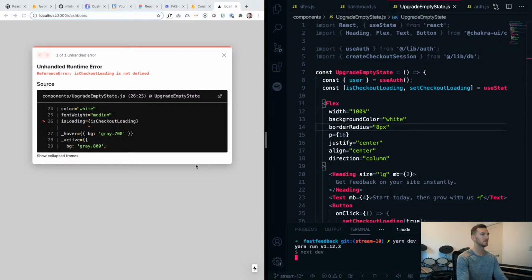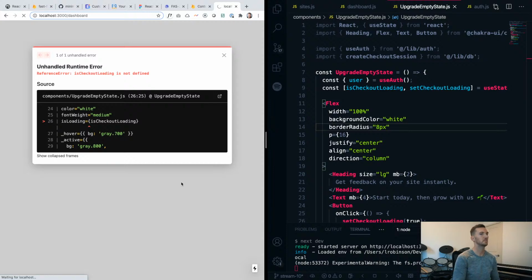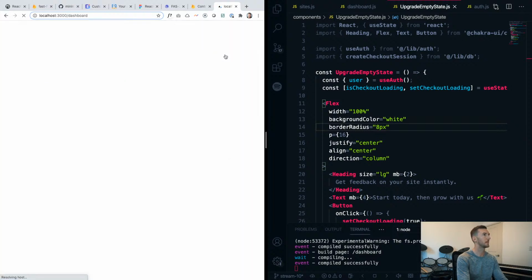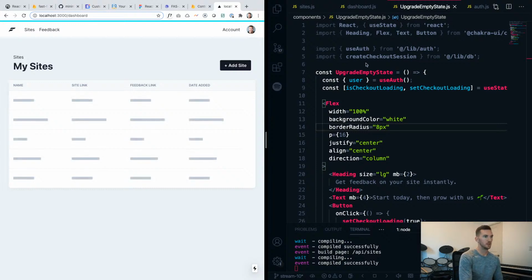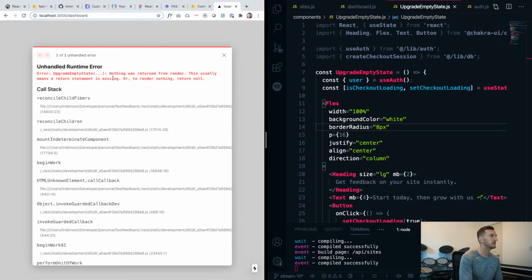Restart our dev server. So I would expect to see upgrade empty state. I would not expect to see that. Nothing was returned from the render.